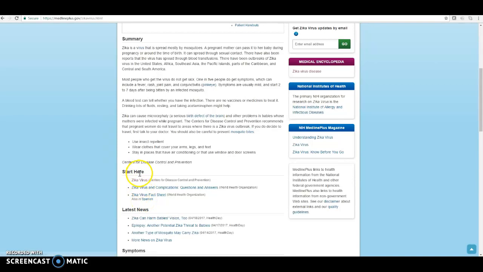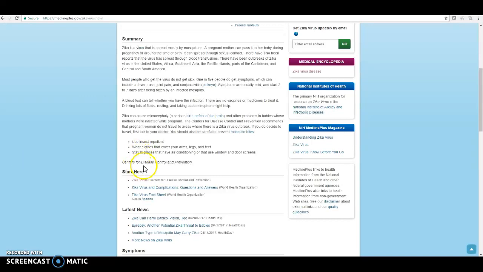So we start here and we have credible sources that have already been approved, and we know that these are good sources of information versus just Googling and maybe not getting the most relevant information, the most important information.